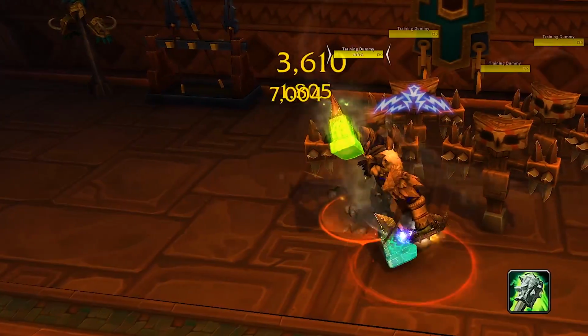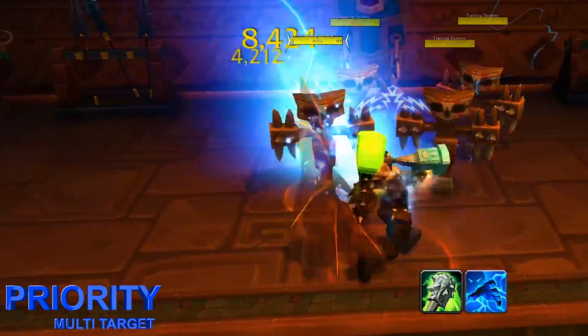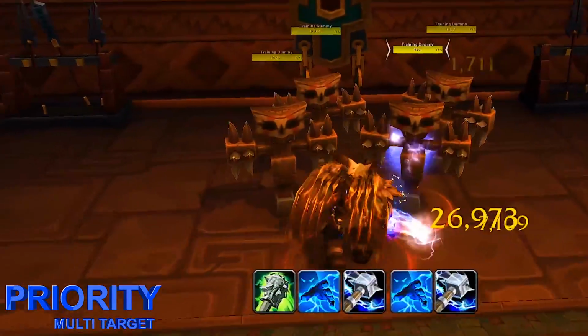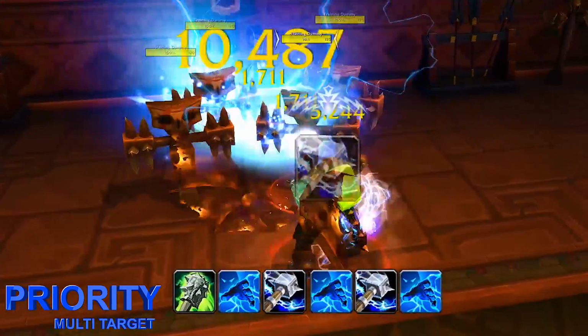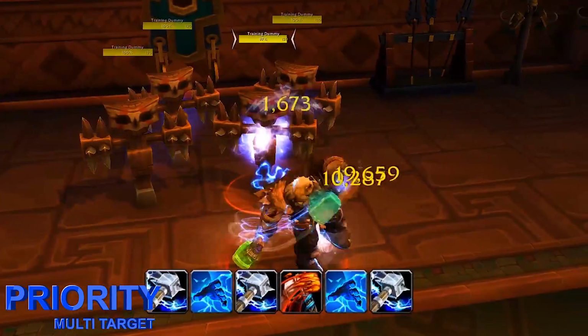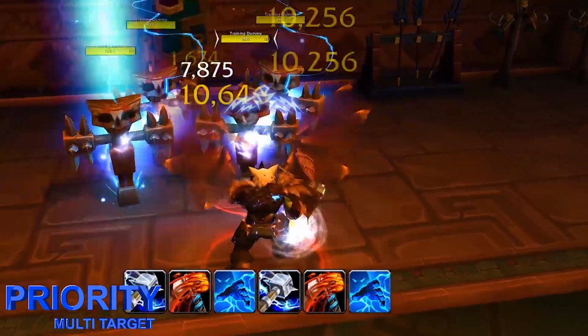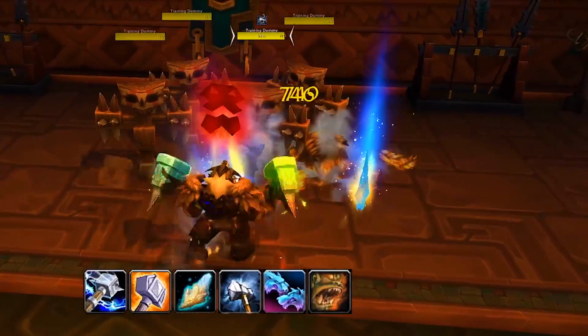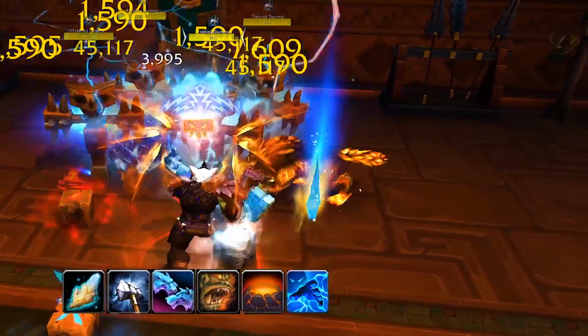In multi-target scenarios, you will want to weave in Crash Lightning on as many targets as you can, as many times as you can. The mechanics of this spell activate when you hit at least 2 targets and transforms your Storm Strikes and Lava Lashes into AoE abilities while also buffing your next Storm Strike. You still want to keep your buffs up and pop your cooldowns normally.